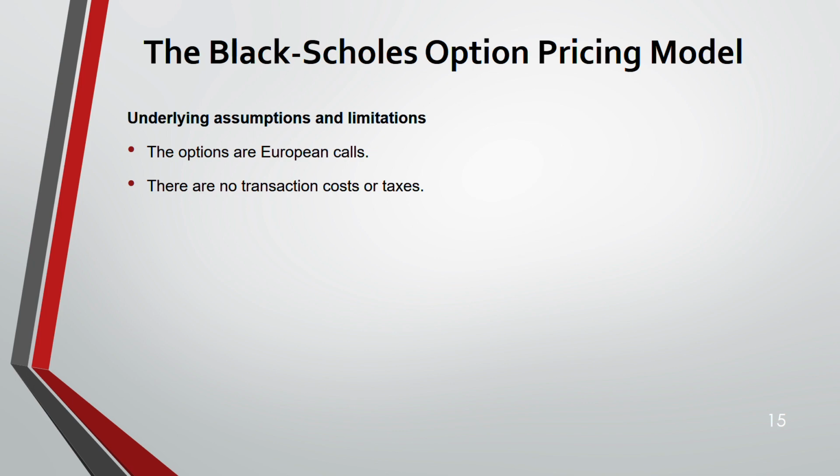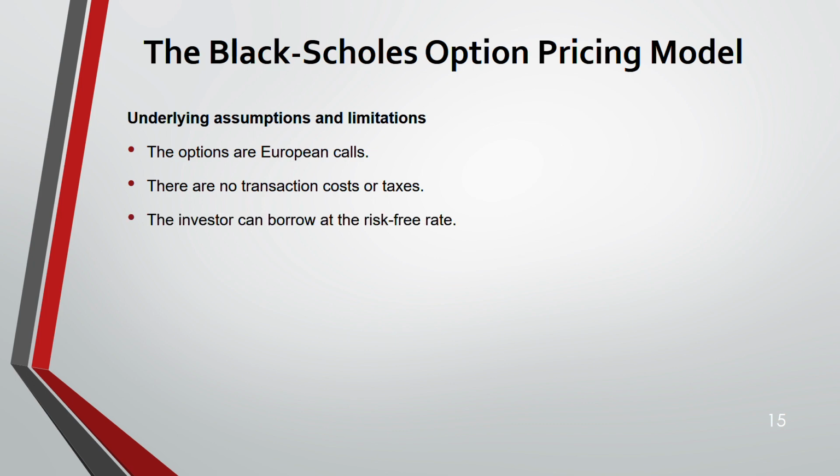Second assumption is there are no transaction costs or taxes. That means the model is a simplified version of reality, but in reality we do have transaction costs and taxes, which are not taken into account. For example, when you're taking share prices, there are transaction costs and also taxes. When we take the interest rate, interest is tax deductible, but we did not take taxes into the picture because we assume there are no taxes and no transaction costs, to make the model simpler.